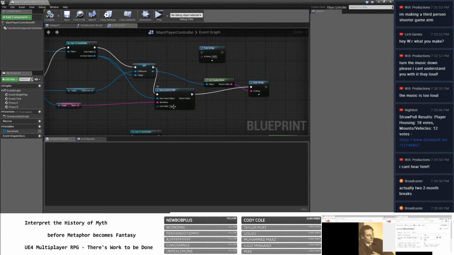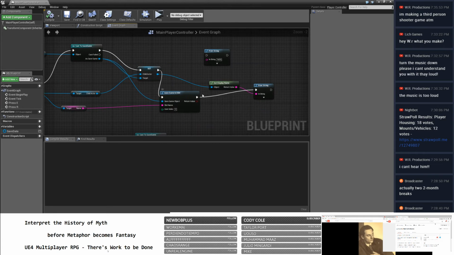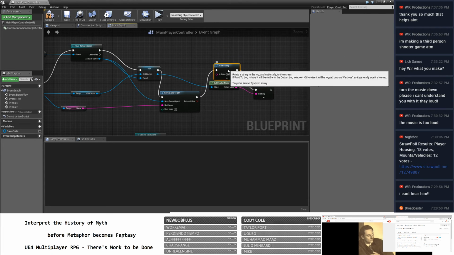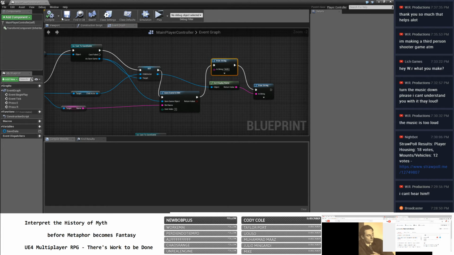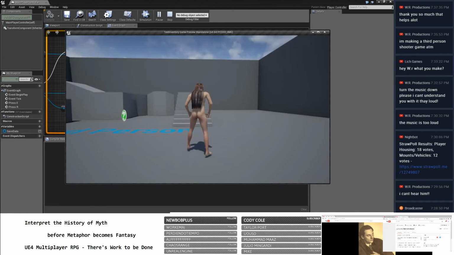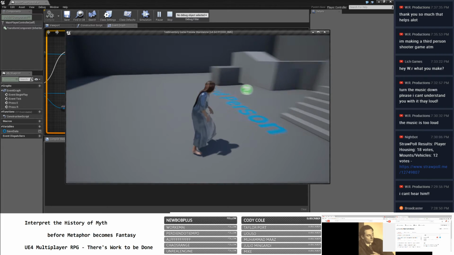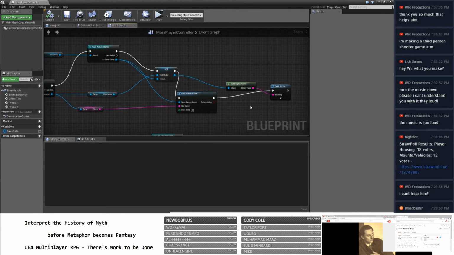Nope. I have to put some strings here so I know what's happening. It's not getting to that print string.